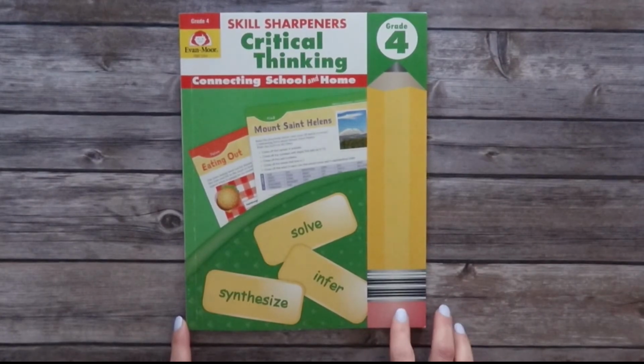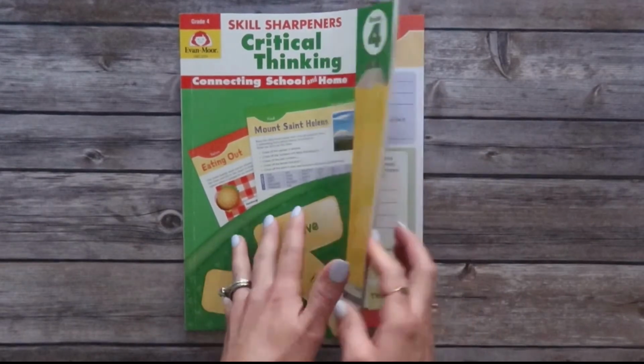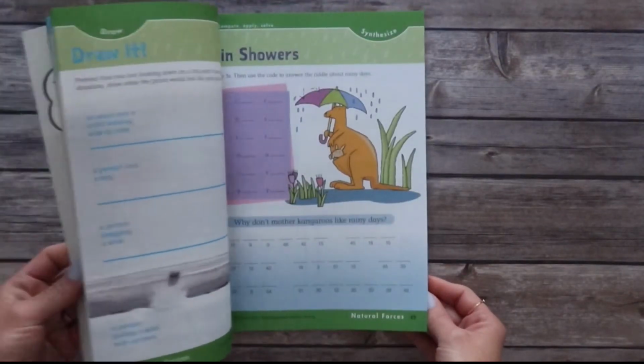All right, you guys, that is it. I hope that this was super helpful to you guys. I think that this looks awesome. I have a feeling that my daughter's going to love it. The colors, the pages, they're pretty engaging, so I think that she'll like it a lot.